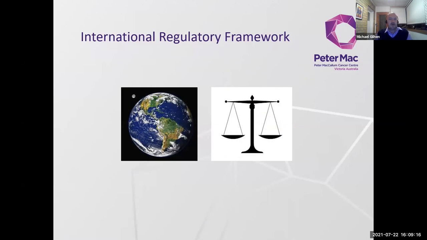We've been talking for quite a while now, and I'm sure you can see the words regulatory framework, and it might sound a bit dry. However, this is extremely important. The work we do with the use of radiation in medicine, or anywhere, is governed by the law. What you do as a physicist, or what you don't do as a physicist, can end you up facing the law. I don't want to scare anyone. I'm sure we all work for very well-run places. But this is not straightforward, and importantly, you should have a general awareness of the regulatory framework.